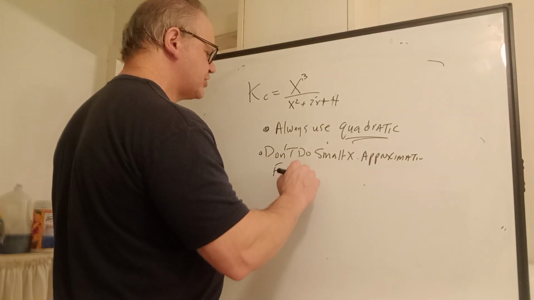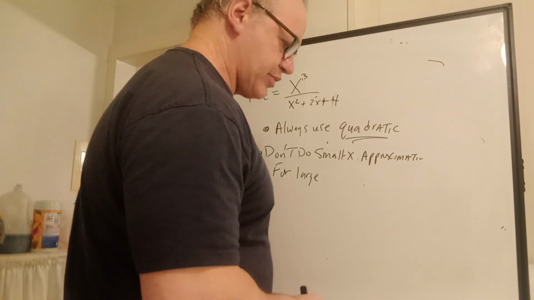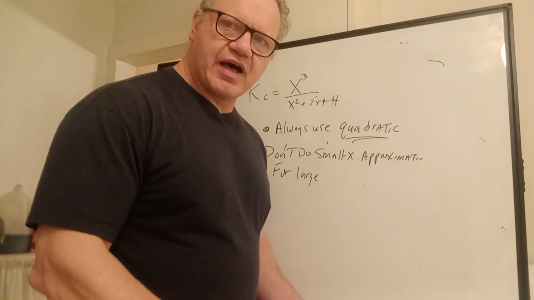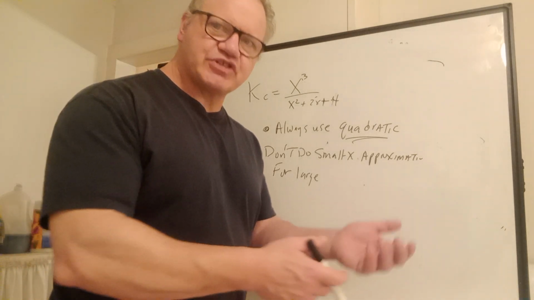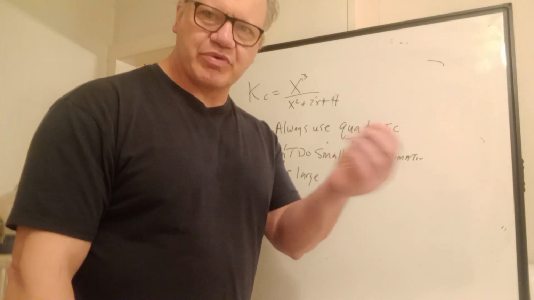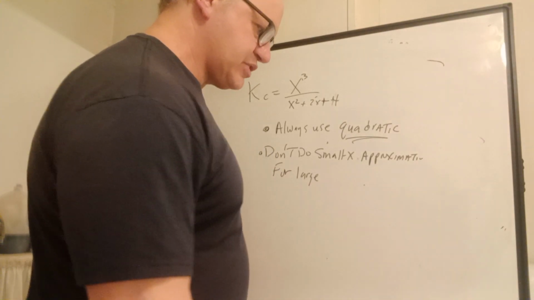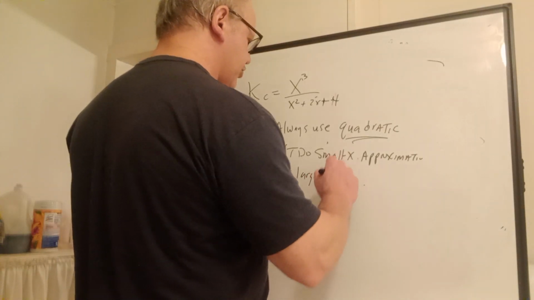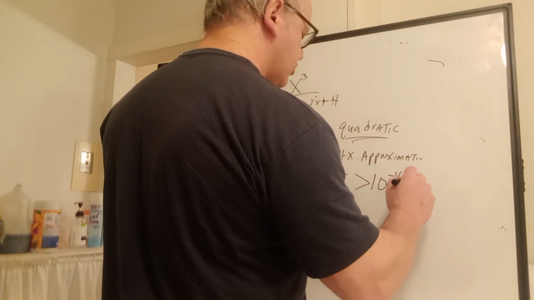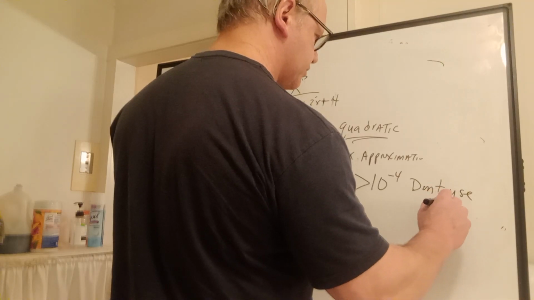For large K's, that tells you that the minus x term is going to be significant when you're going to the right. I will make a rule of thumb. It's based on personal knowledge of the concentration ranges that people usually set experiments up with. We don't start out an experiment with little teeny amounts of things. I will say this is a rule of thumb for us: if your K is greater than 10 to the minus 4, don't use it unless I say to use it. Don't use the approximation.